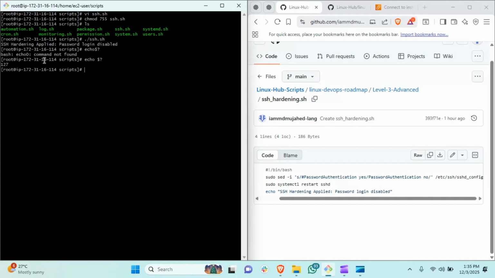It shows 127 because previously we entered an invalid command which is not available. If the command or script ran successfully, it will show 0. So here you can see 0, because the previously used command, echo $?, ran successfully. Because of this, again it's showing 0.